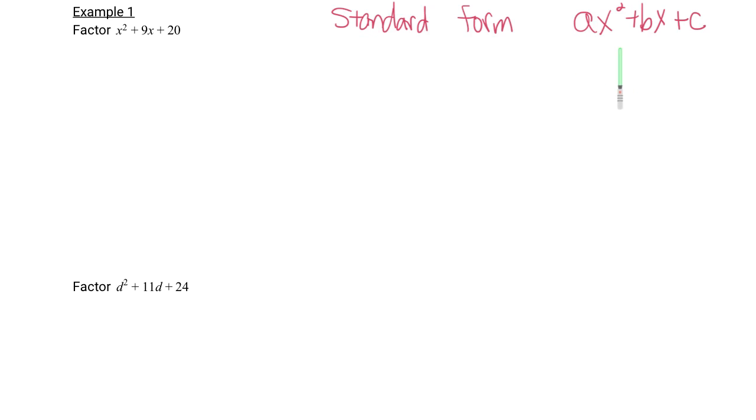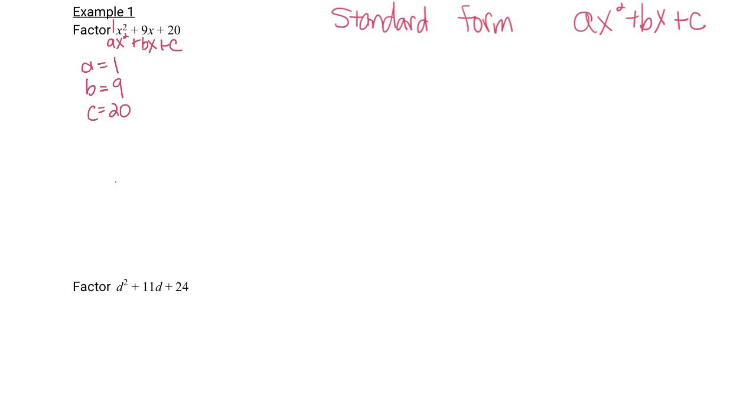First step of these is always going to be, is my expression in standard form? If it's not, you have to fix it so that it is. I'm going to show you 2 ways to do this, but they start out the same way. First, we need to look at our expression and see if it's in standard form. We have x squared plus 9x plus 20. Okay? So if we put an imaginary 1 in front of x squared, we can rewrite standard form right below it. And they look like they match. So I'm going to write these down real explicitly. A is 1. B in this case is 9. And C is 20. All of the questions that we're going to do today, A is always going to be 1. Okay, that's just for today.